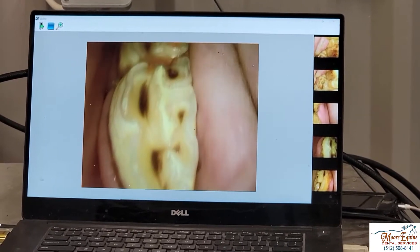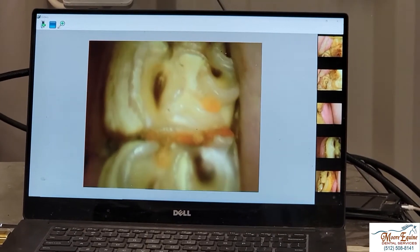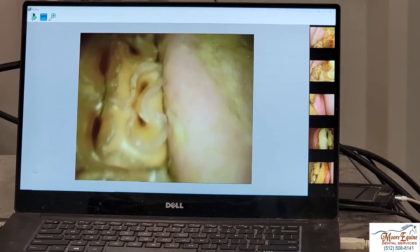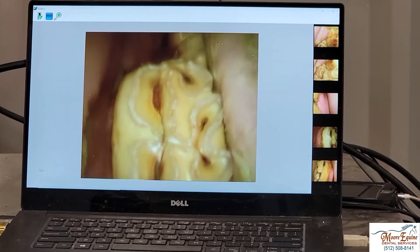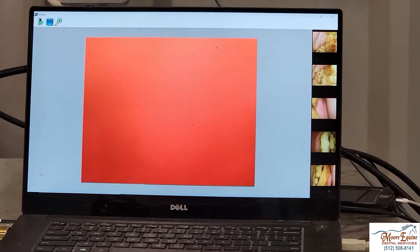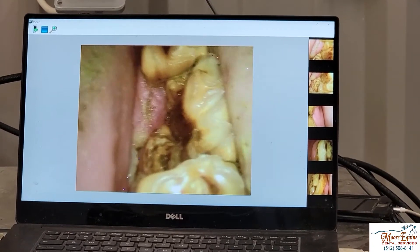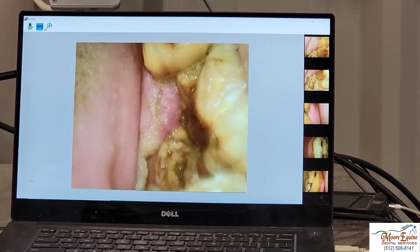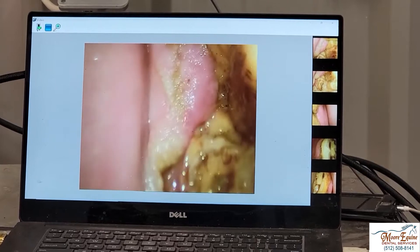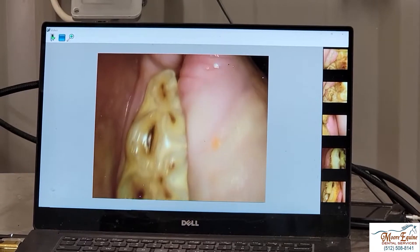This is the lower right side, the side that he has been chewing on. We can also tell he's been chewing on it because we can see a little bit of carrot in here. We can see some little cuts along the tongue. We have a fissure here on this tooth but that's probably not painful. Here we have a broken tooth, the 409, and we have an open pulp number one, open pulp number two, and some granulation tissue, and then the rest is pretty normal.